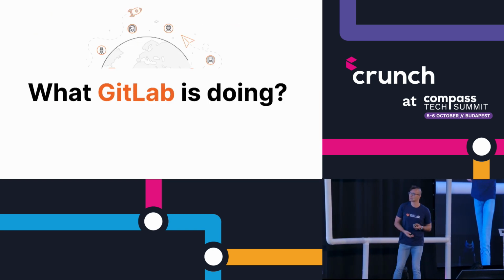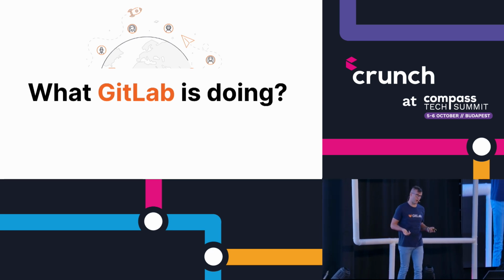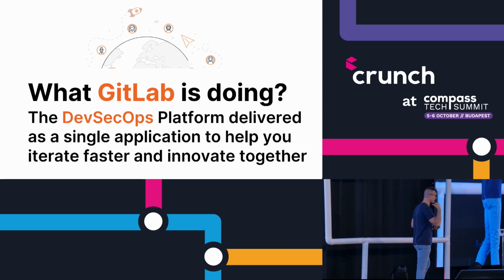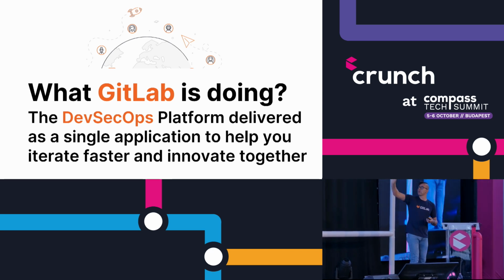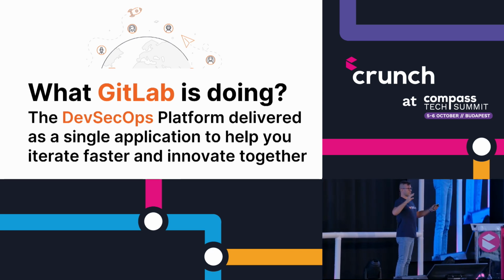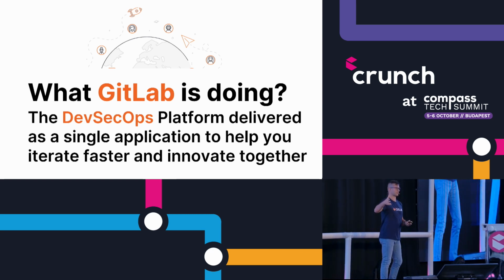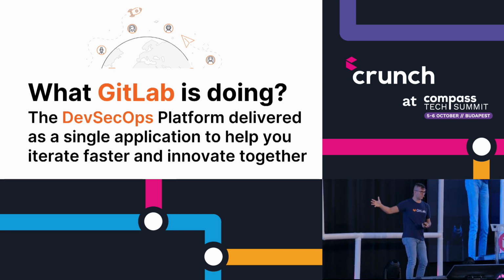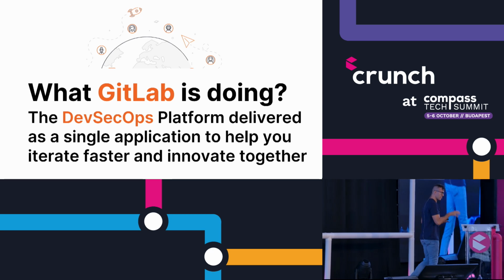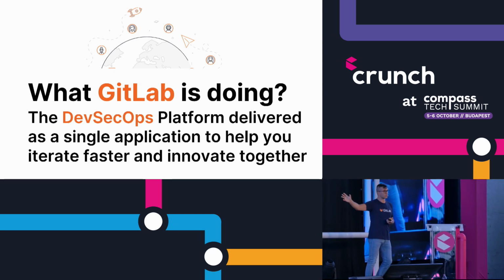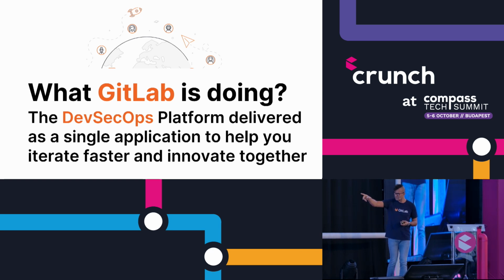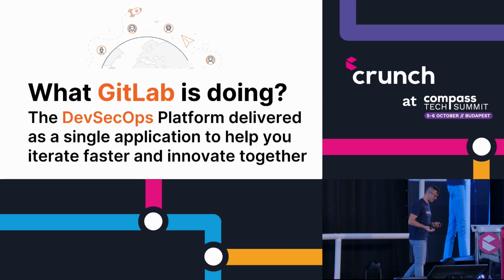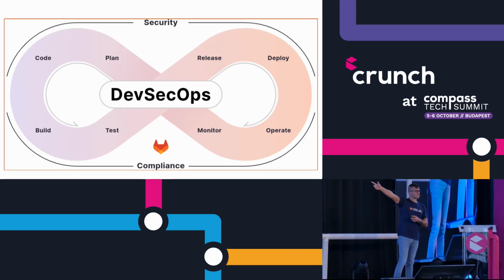Well, if you have a company, you need to do something and sell something in order to survive. What are we doing? We are doing one thing, I would say. And at this conference attended, let's say, 2 years back or something, I would say we were creating a DevOps product as one monolith structure in order to support you in the software development life cycle in all stages. But these days, we have a DevSecOps platform delivered as a single application, to make your life easier and drive you faster through the stages of the software development lifecycle. One of my friends suggests calling this DevSecOps, but I think it's a little bit offensive for the public audience, right? Of course, you know this infinite loop.